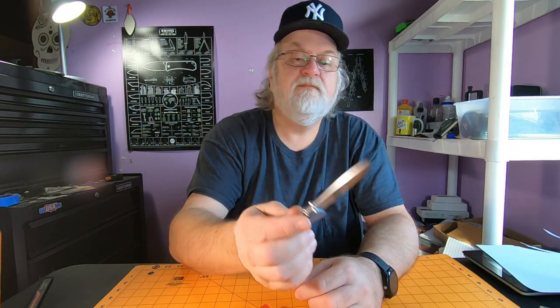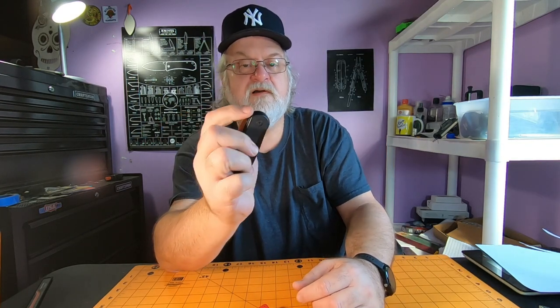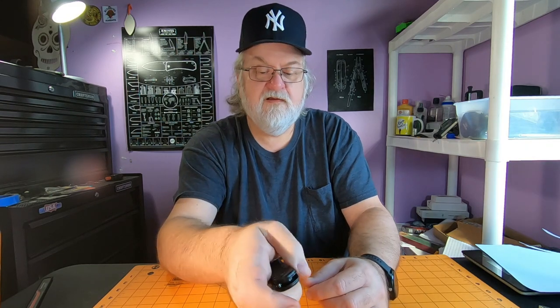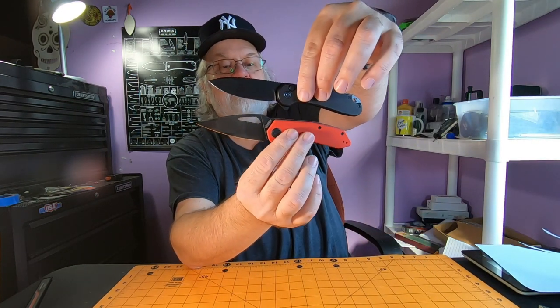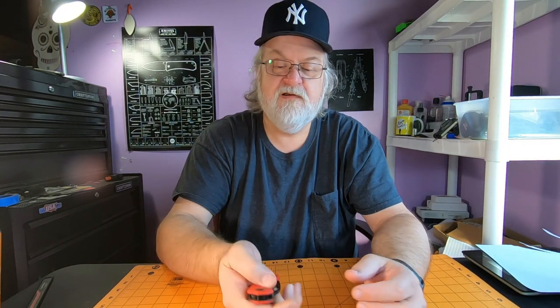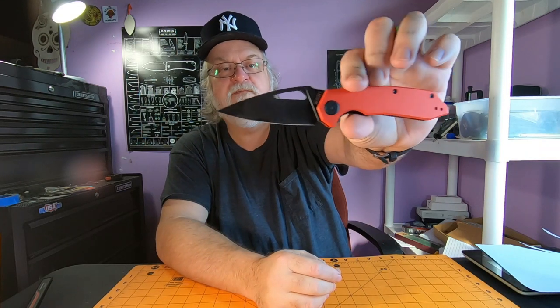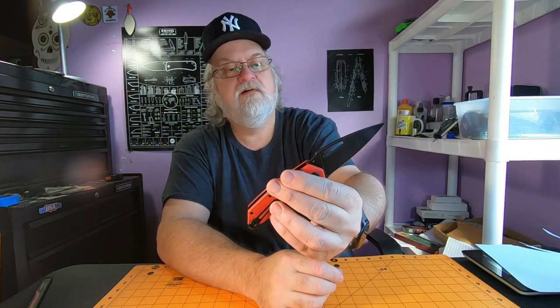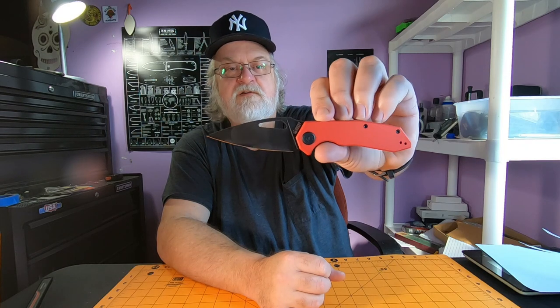I have to do follow-up videos on the CJRB Pyrite and the Civivi Elementum 2 button lock. Both are awesome knives. A little bit different styling than this one, but I dig it. I like the black and red. Like I said, kind of gives off Darth Maul vibes, sinister vibes, you know. But yeah, just an unboxing, my very first impressions. And like I said, be on the lookout for follow-up videos. I dig it. I like it.